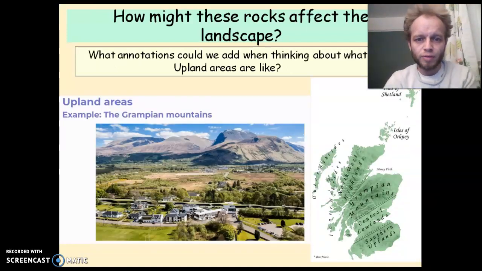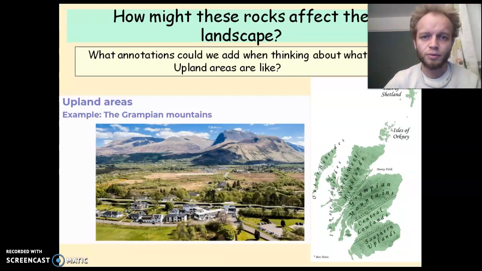Okay, so these are the Grampian Mountains, and you can see what a beautiful landscape they are. You've got a map in the bottom right corner of your slide, so you should be able to describe where they are using that map. But think about using that picture to think about your population, think about the type of landscape that it is, and so on.